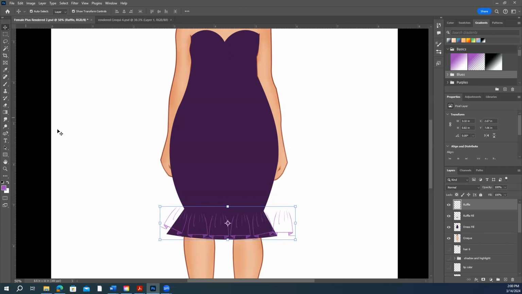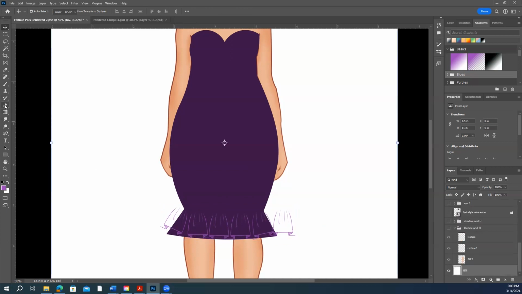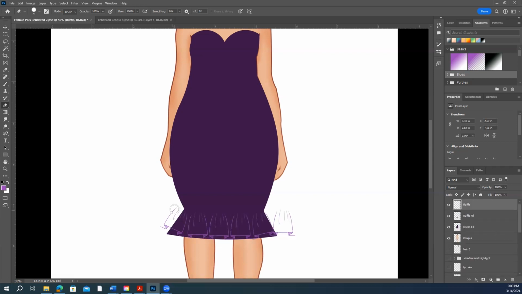And now I can take my eraser tool and suppose I want to erase this part. Make sure you are on buffer. I can erase this extra part and this side also. I want to delete this. Let me adjust this a little bit.